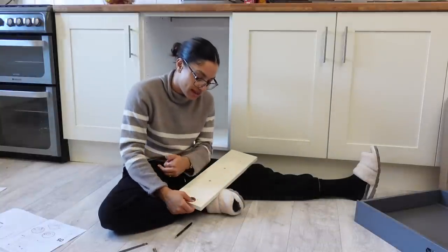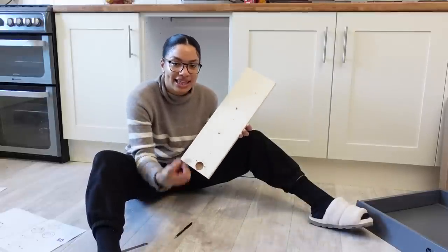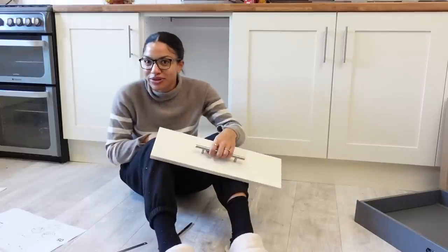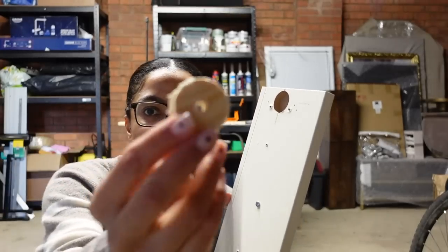Oh no. It turns out when they used this as a door, they chomped a huge chunk out to attach the door hinges — and that's exactly where we need to screw this in. It's going to take me so much longer to fill this hole, but it would be cheaper than buying a new drawer front and I don't know where these drawer fronts are from. I've cut a very bad circular piece of wood which I'm hoping will fit in here — and it does. I'm going to wood glue this in place, clamp it, let it sit, and then go in and drill if need be. I'm also going to fill this hole so we can drill cleanly.